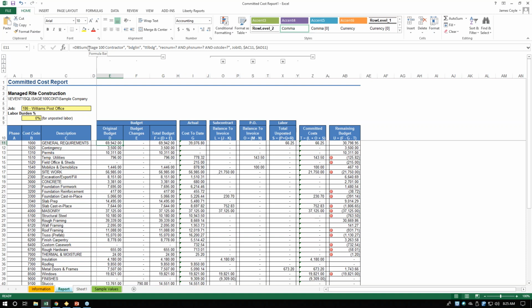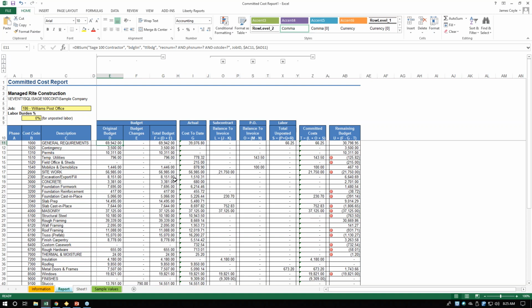Now this says Sage 100 Contractor, but in reality, that is a connection. So for you, it would probably say your company name. So you're saying, I have a folder, it's this company, current year, whatever. And then I have a number of other fields: the things that I'm summing and the conditions that are applied on how I'm summing. Now, those names may or may not make sense to you. If they do, it's probably because you've used Sage 100 Contractor for quite a long time.